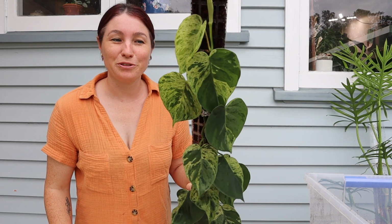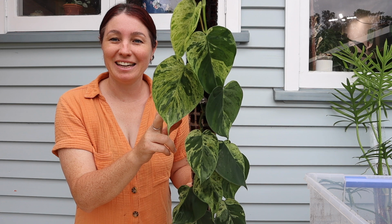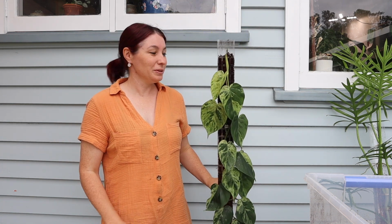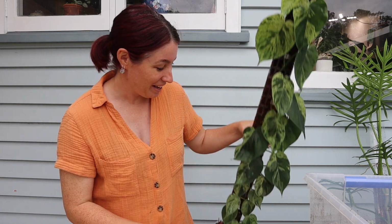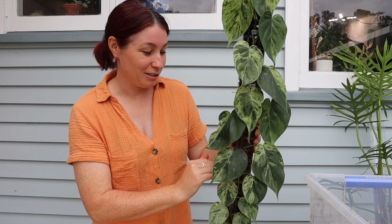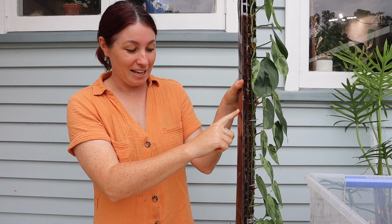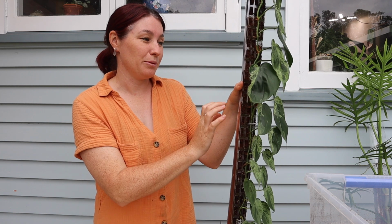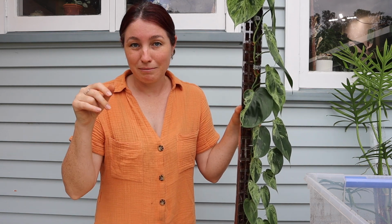Okay, so this beautiful plant is my variegated heartleaf philodendron, and she is getting quite tall. I've just filled up the pole. I assume you don't want to see me fill poles over and over again, so I did it off camera. But this plant I am actually going to cut. So I'm going to take the bottom pole off, use that for cuttings, and then I will keep the top too and plant that up as my new plant.